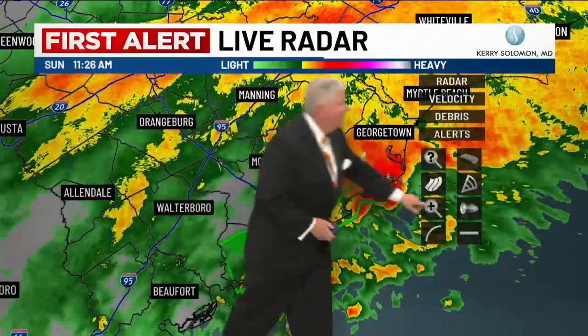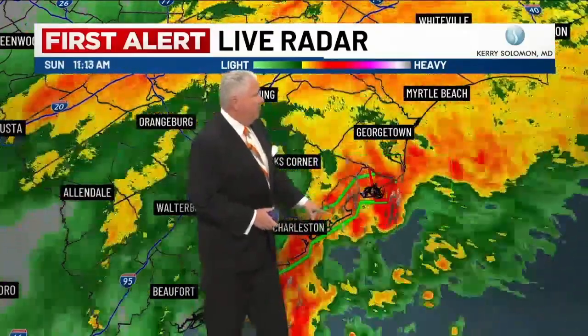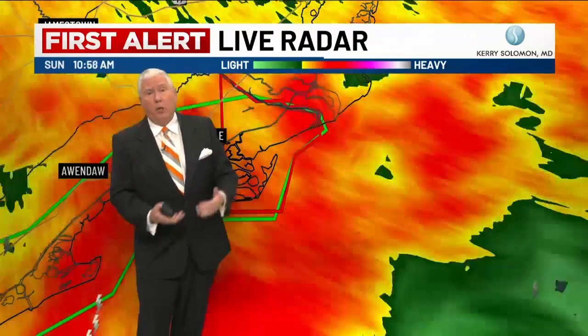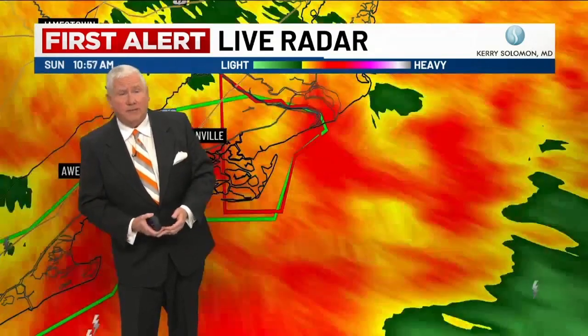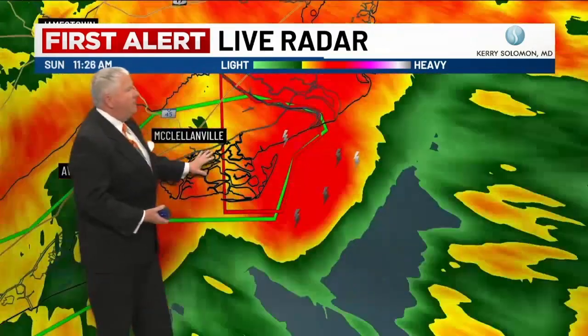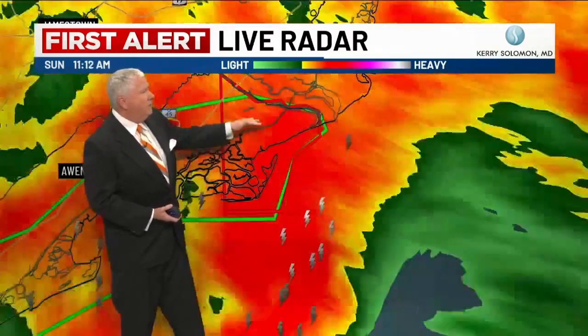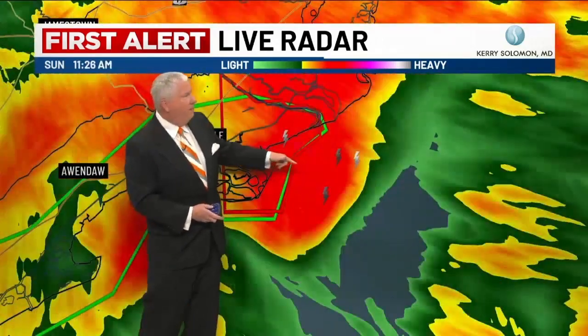Let me zoom in just a little bit to get closer to see where that area is. We've been seeing these convective storms offshore moving onshore — I don't expect this to be an all-day thing. As the storm low itself moves along the coast, the warm sector will be kicked more to the east of us. There's McClellanville right there. If you're north of the village or just along the Santee River, the lower Santee River — that's where the current warning is until 11:45. There's the convection, and you can even see the lightning. You're probably hearing some thunder up that way as well.